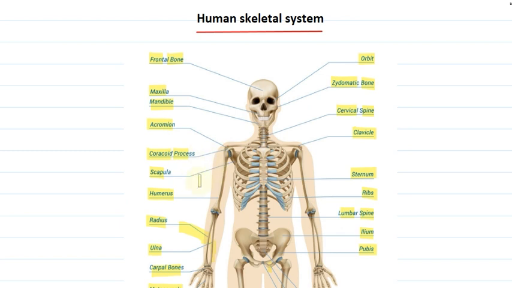Here we can see it is scapula and it is attached by a broad base to the upper part of the neck of scapula. Then there is scapula. So scapula can also be commonly called the shoulder blade, which is a large triangular shaped bone lying in the upper back. Okay. Then there is humerus. So humerus is a long bone of our upper hand and it extends from the shoulder to the elbow.